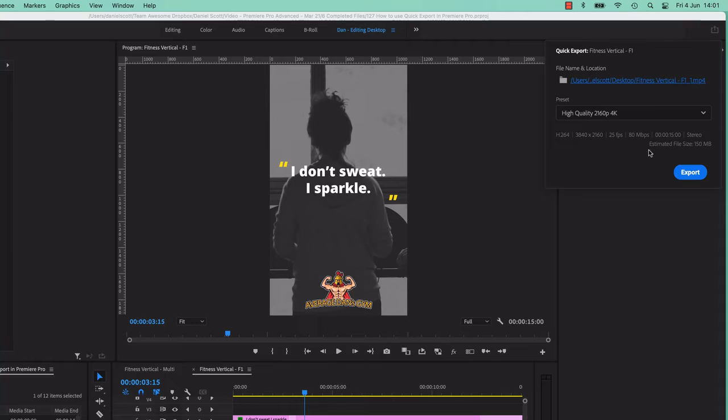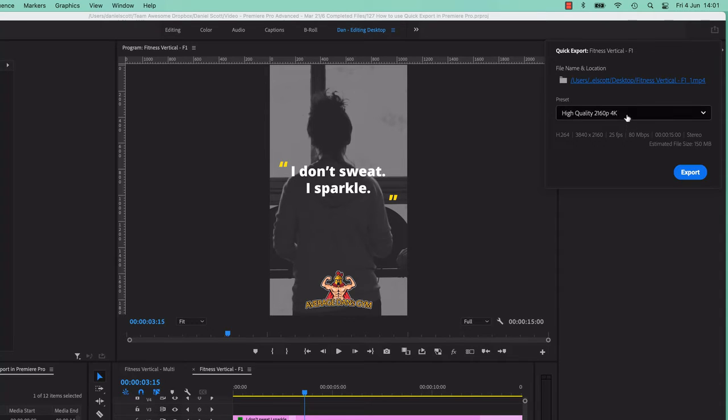A quick little aside here, I say megabytes per second all the time. Can't stop it. It's meant to be megabits, more of a transfer speed, not megabytes per second, which is more like a download or a size of a file. So whenever I say megabytes per second, you'll hear me go megabits per second. Anyway, let's carry on. That long, and it's going to be about 150 megabytes. It's always way off though.